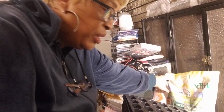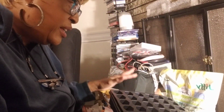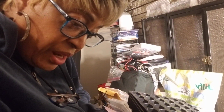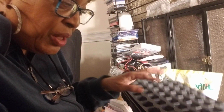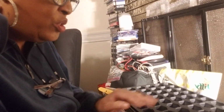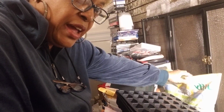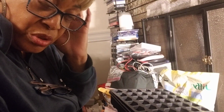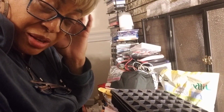So growing on the inside, do not get dirt out of your yard. Do not get something out of your yard in a grow bag or whatever, soil, and put it in here and bring it in your house. You're asking for trouble. You haven't seen trouble, and I don't want you to quit gardening because of that. So just do it right the first time. This I have not had problems with, but you can do however you want. You don't have to use Jiffy. You can use Burpee. You can use somebody else, but make sure it's a seed starter mix.